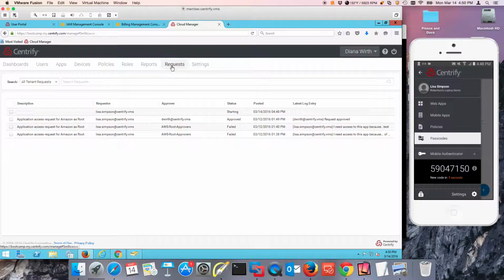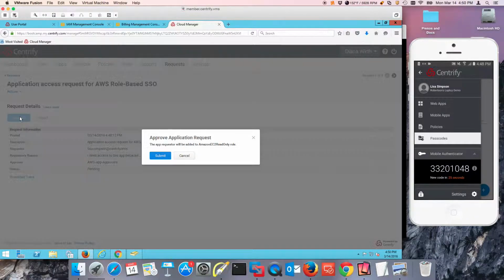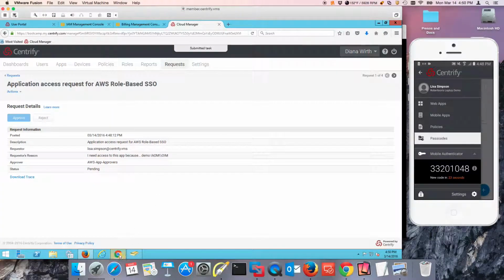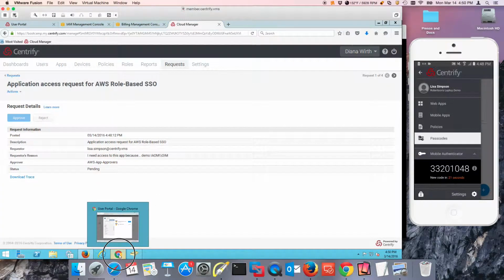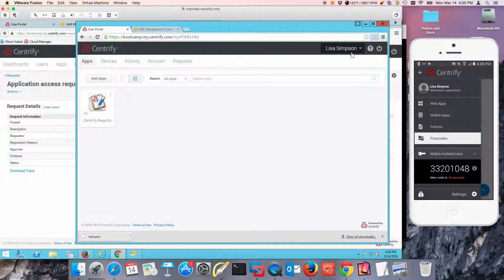So this request is starting. Let's take a look again, and there it is. There's a request that is pending. So I can go ahead and approve it. She's going to get that approval when I submit it. My user will be able to see the application. So I can quickly accelerate by reloading the rights. And notice the application is in there, but look at this.